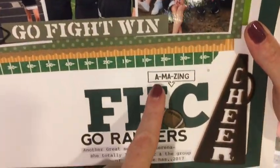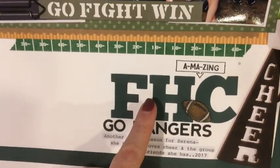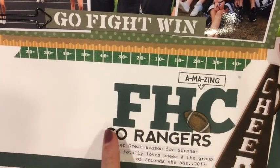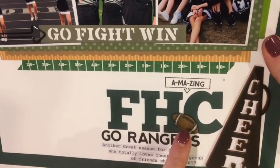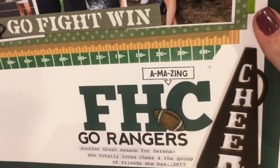And so here's a close up. There's the amazing. This is my FHC. I cut those in cardstock. Go Rangers. That was actually cut with black cardstock. And that is the bottle cap font. It's teeny tiny alpha. Bottle cap font from MFT. And then there's the football. I just colored it in on craft paper and I just adhered it with a glue dot.